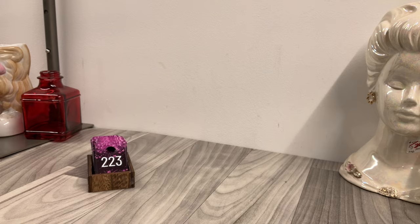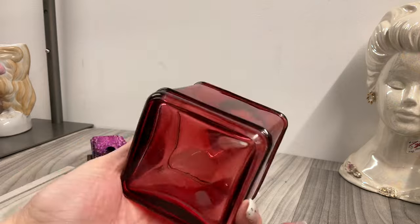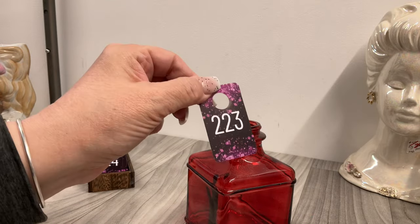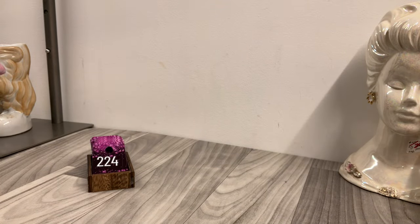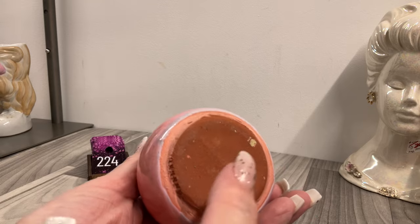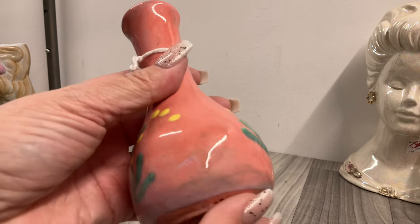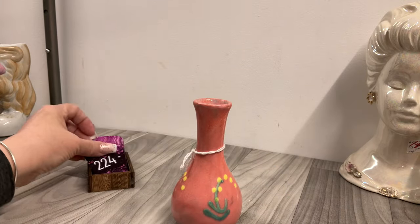This was on my windowsill for a while — it's nothing special, just red glass. Two dollars. Next, this one still has its price tag string on it. It's a red pottery piece — very cute. I like the glaze and the colors together. There is crazing. Here's the interior. Four dollars on that one.